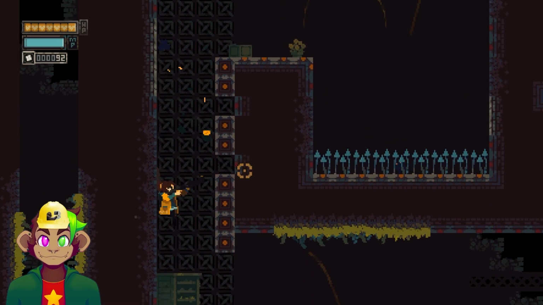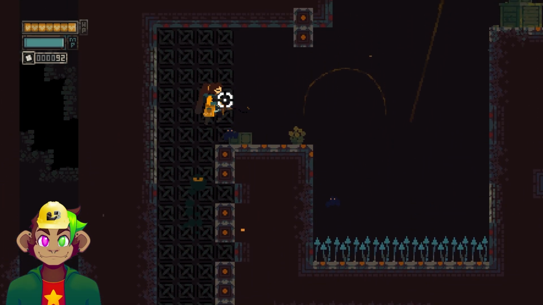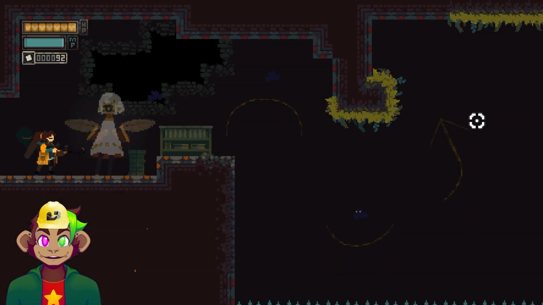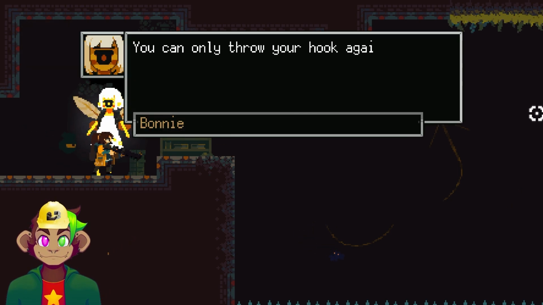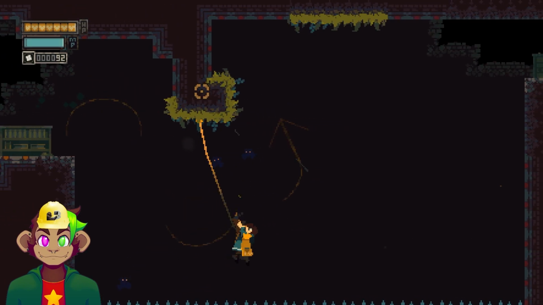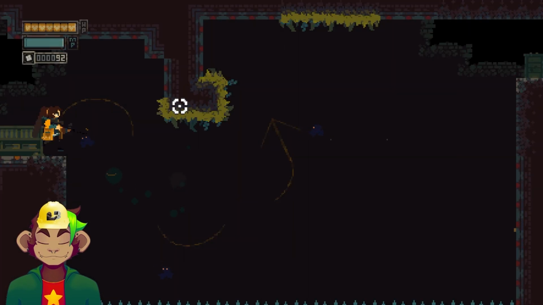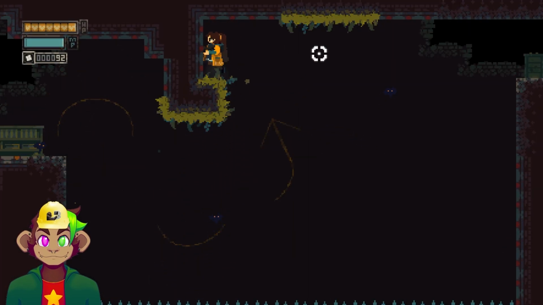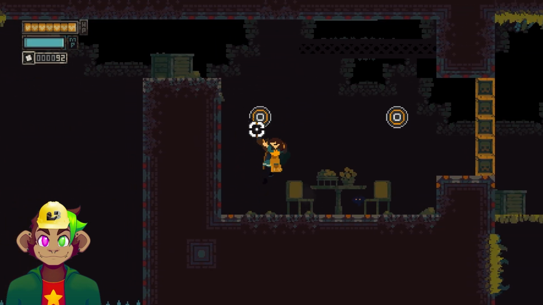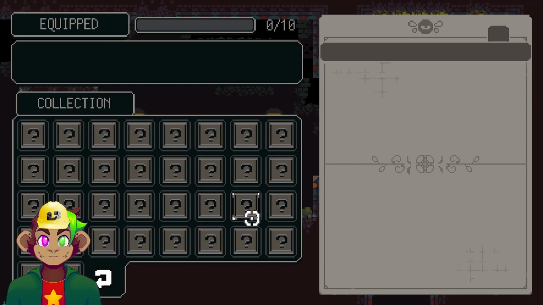Why not? Oh, okay. I was doing it wrong. Yay! My first actual success. You can only throw your hook again when your feet touch the ground or you grab a ledge. Oh, I get it. Oh, no.